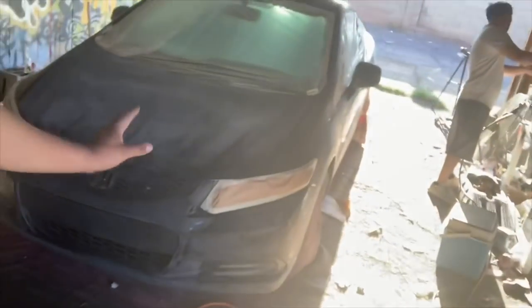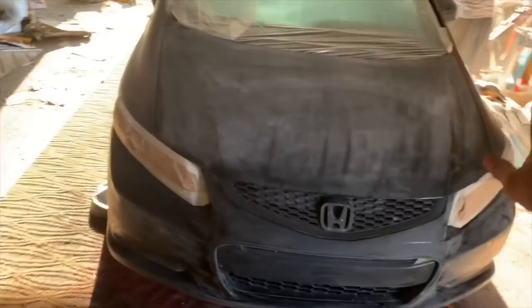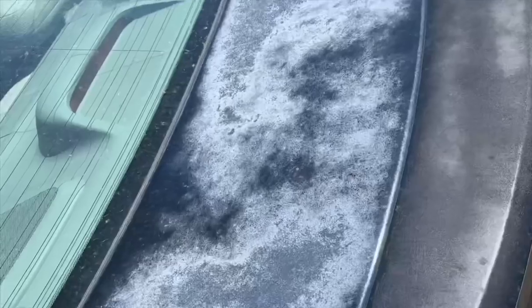But today we're doing a Honda Civic. I think it's a 2010, 2012. I'm not really sure. The paint was really bad. Faded hood, faded roof, faded everything. The clear coat came off horrible. She just needs something simple and quick, so that's what we're gonna do for her.